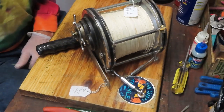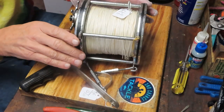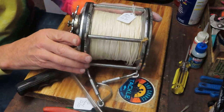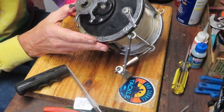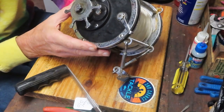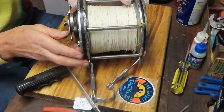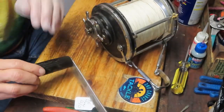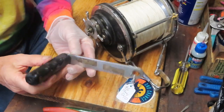Hi, this is Dennis with Second Chance Tackle. Today I have the pleasure of working on a Survivor and it's a huge one. This is a Penn 12-0 Senator fishing reel that shows a lot of history on this one. It's not a shelf sitter. This one's geared to go fishing and has a very unusual, probably homemade handle here.